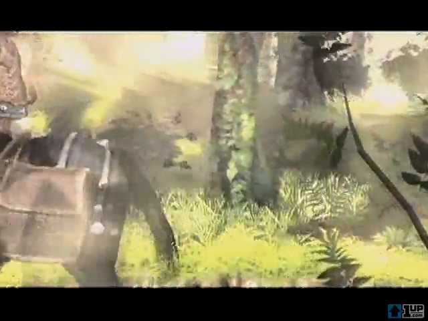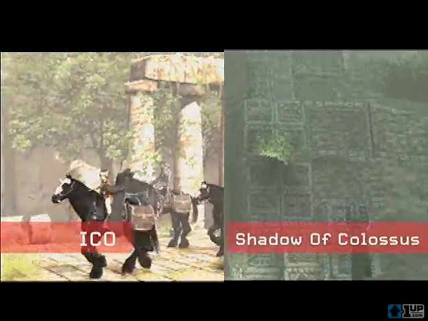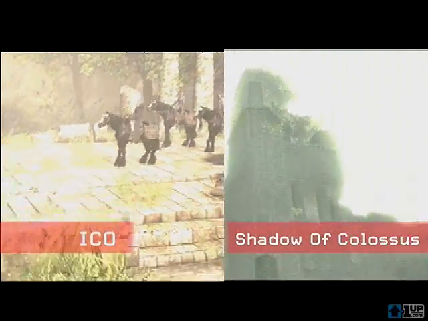One of the cool things about Shadow of the Colossus is that if you're an ICO fan, you're going to notice a lot of parallels. In the beginning of ICO, the villagers banishing him to this island are riding on horseback, bringing him to the castle to lock him up in a sarcophagus. In the beginning of Shadow of the Colossus, the main character is also riding on horseback with Wanda lying across his lap, riding through the woods to the temple, which is also very similar to the place where ICO would eventually emerge from in the beginning of the game.